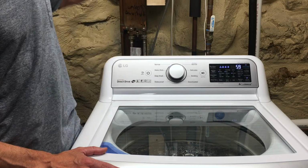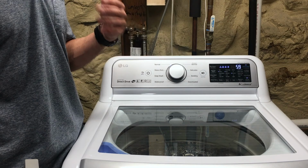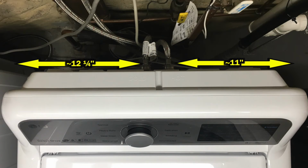Just briefly, installation was easy enough and I did it myself. Most importantly, properly level the machine side to side, front to back, using a level and the adjustable feet. This thing can spin at high speed, so balance is critical. This machine has a roughly 5-foot cord with a 3-prong plug. It requires 120 volts AC, and you shouldn't use extension cords. The water intakes are in the middle of the machine in the back, just below the control panel, and the drain hose is roughly 5 feet long.